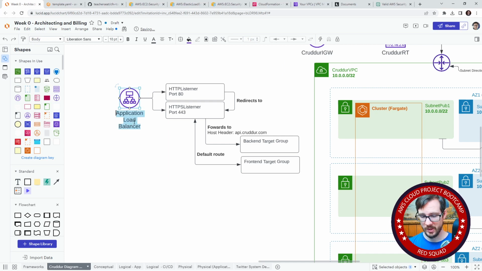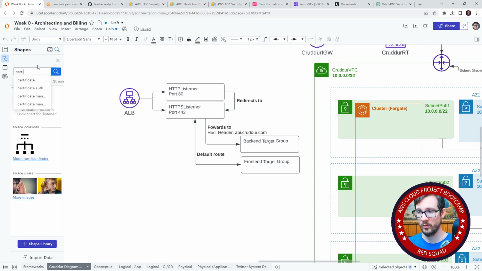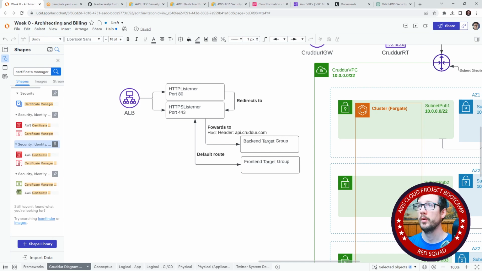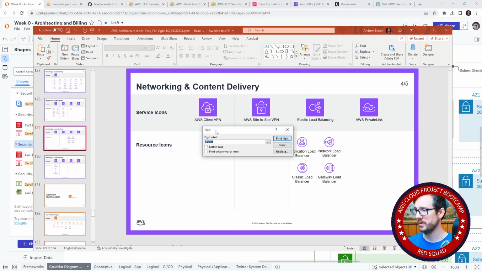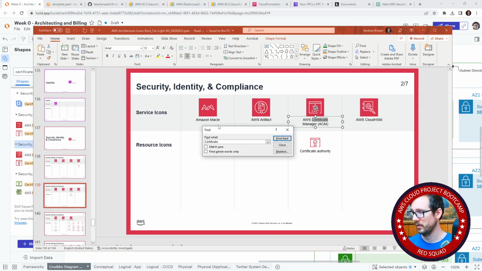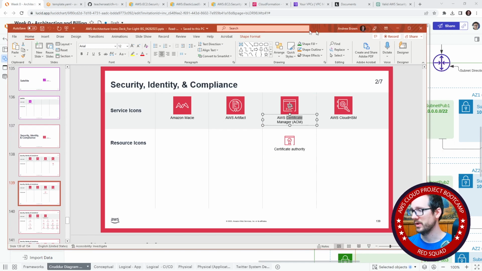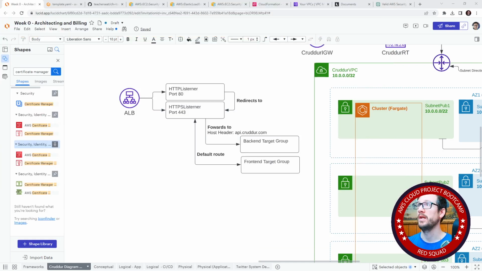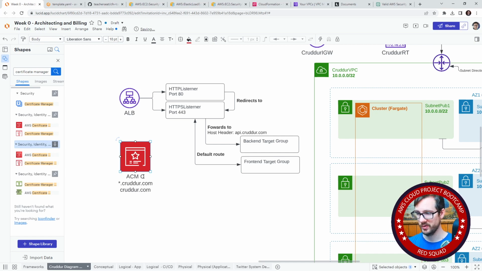Now, we'll just type in ALB here. We do have an ACM attached here, so there's probably one for ACM. We could also take a look here, what they have here. So I'll just search certificate. There's certificate authority. I'm not sure that's what we want, but we'll go here. And it's actually called ACM Certificate Manager. I figured it probably was that, but that's okay. So we'll drag this one out, and we'll just say ACM. And this is wildcard.crutter.com, and then just crutter.com. So we have those ACM certificates.